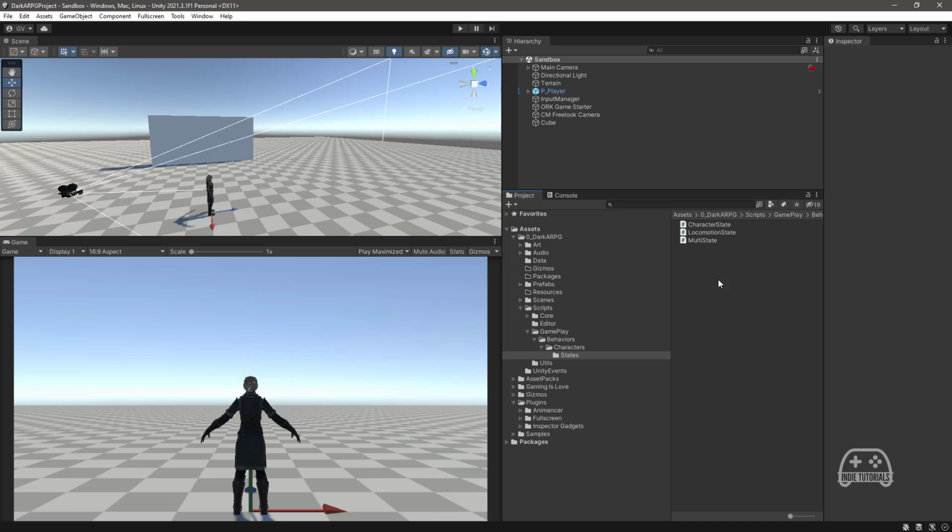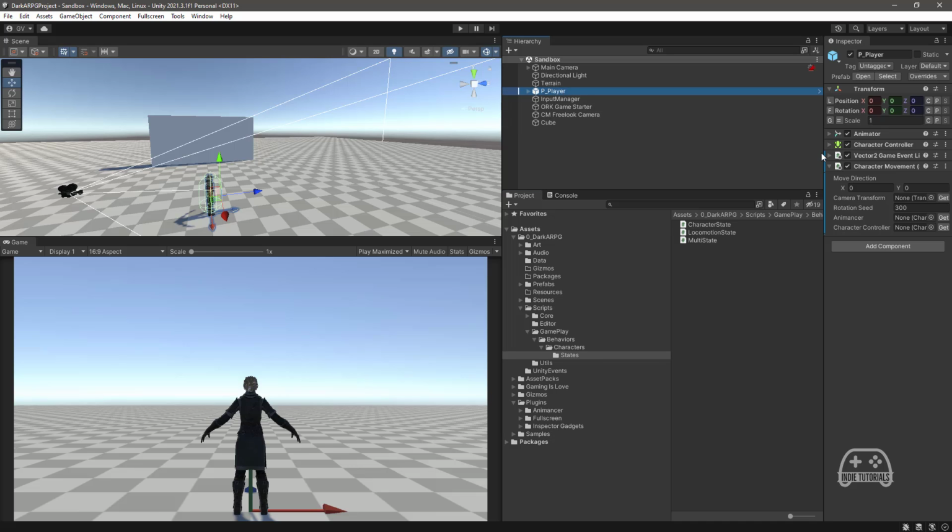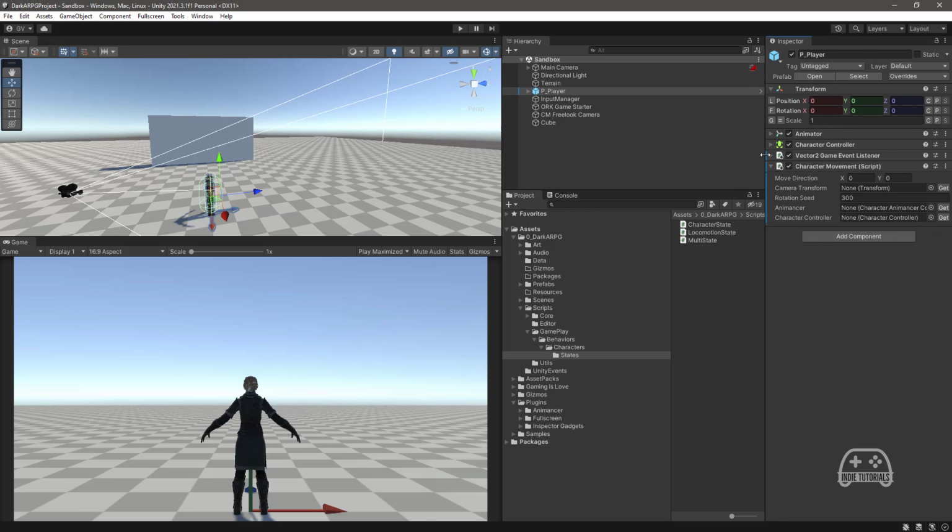Alright, so after all that coding, now we can select our player character here, and let's start adding the components. First of all, we need to add the character script. You can see now that the character movement is already asking for a character controller and the Animancer character component. So let's add the character controller and the character Animancer component.